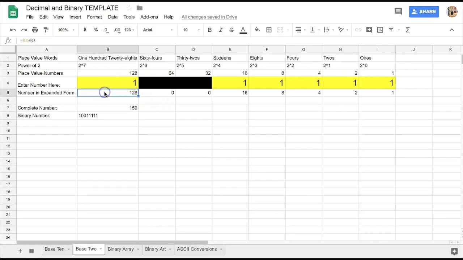Okay, so same exact thing that happened there over at base 10. This is equal to 2 to the 7th. That's the value of this place. The value of this place is 2 to the 6th. This is 2 to the 4th and 2 to the 2nd, right? And I know that whatever number is here determines what number I multiply that place value by. And it's either going to be a 1, meaning I have that value, or it's going to be a 0, meaning I don't, right? So 0 times 64 is 0. So it's a total of 0 for that place.